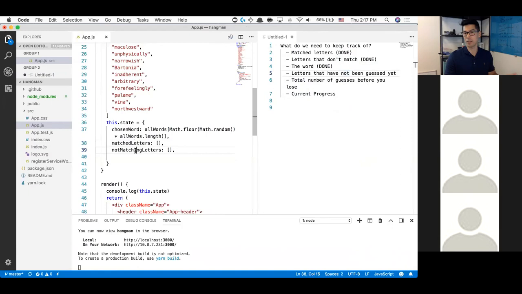How do I prevent something from happening inside of JavaScript? Like preventDefault, I think so. Let's take a look. Event preventDefault. Looks like it's a real thing. All right, so it looks like event.preventDefault.